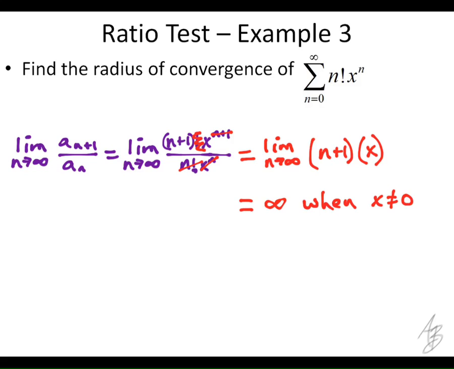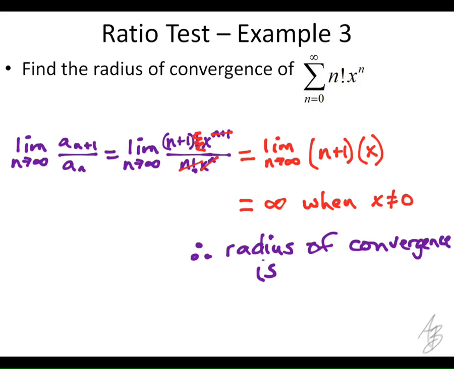So, therefore, the radius of convergence is what? 0. It actually does converge for one number. If we put 0 in for x, it's going to converge. Any other number we put in for x, it's going to diverge. So this is an example of one of those series. I actually mentioned this last week, that most of the time we're going to have a range of x values we could plug in. This is an example of one where one x value works, every other x value does not.